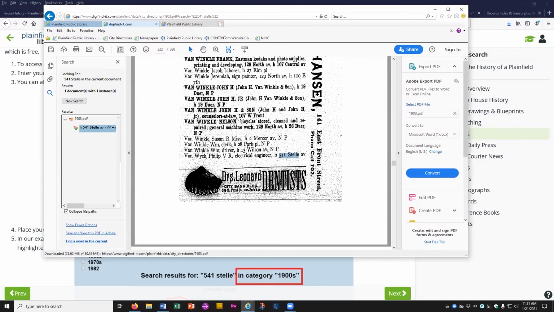So you'll see a couple things here that are important to note. First, he was an electrical engineer. So now we learn a little more about one of the owners of our home. The H stands for that he is a home owner. At the beginning of every city directory, there will be a list of abbreviations, but a little letter H indicates a home owner, and a small letter R indicates a renter, a roomer, or a boarder. And this is someone who is not a homeowner. You'll also see that the word avenue is abbreviated, but is also lowercase. So this is one of the reasons we leave this off completely from our search.